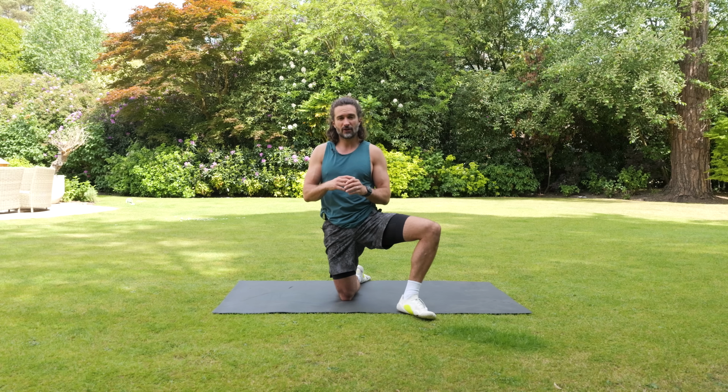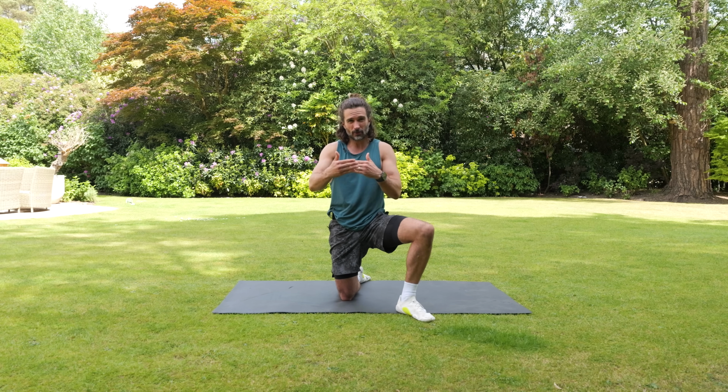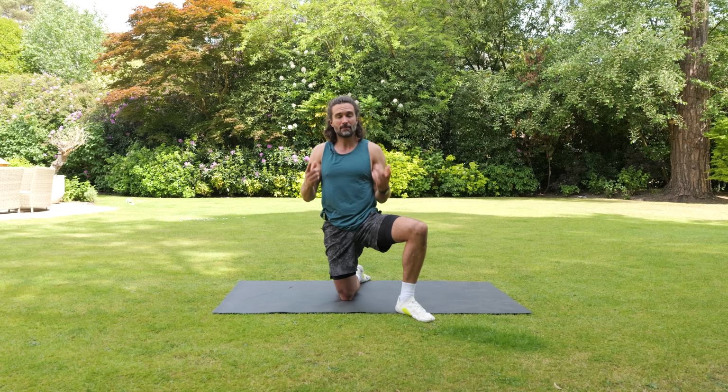So some of these might feel a bit challenging, and they are, but you will progress. You'll get lower in the lunges, lower in the pigeon and things like that. So give it a go. Go at your own pace. Don't overstretch. Just go to your comfortable point and sit in it and breathe into it. I'll just set my timer. There's no beepers, but every minute I'm going to change.